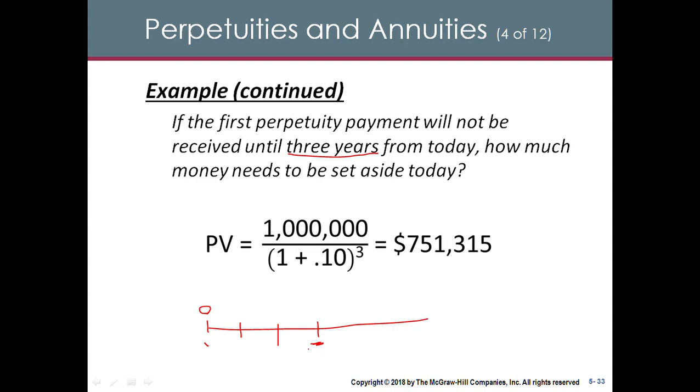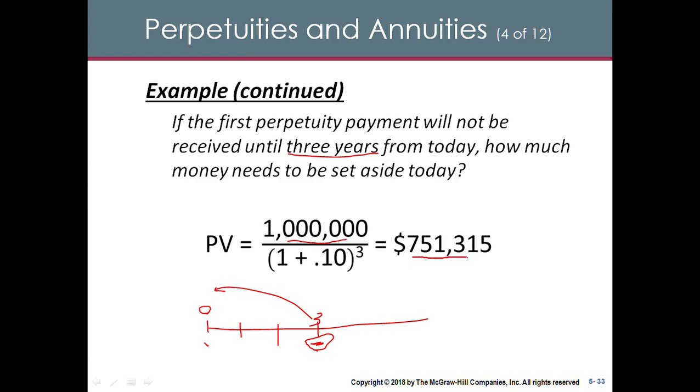So I want to know how much I should keep aside today. You need to notice that the calculation we did in the previous slide, $1 million, would have been required if the perpetuity were to start immediately. But now if I'm going to start the perpetuity after 3 years, it means I need even less money today. So I just need to apply a simple cash flow problem for calculating the PV. I say FV, that is 1 million, divided by 1 plus R to the power 3, where 3 is the 3 years after which we will start receiving the money.